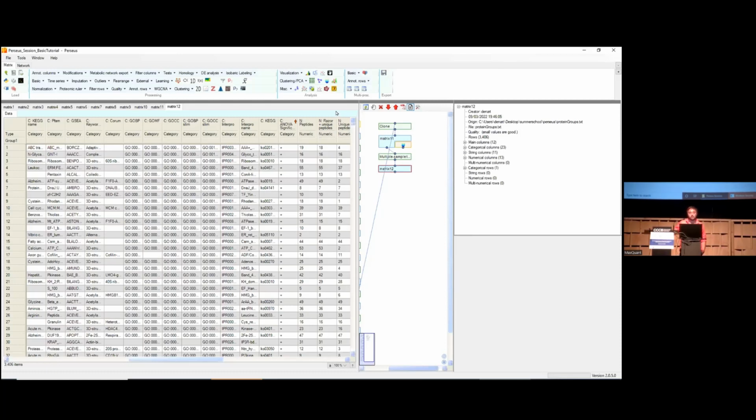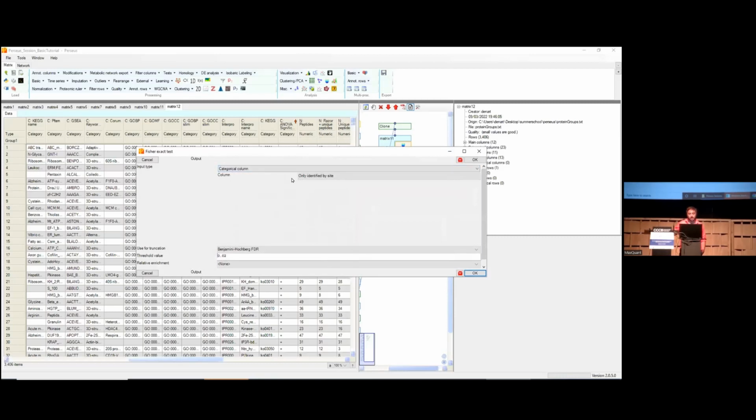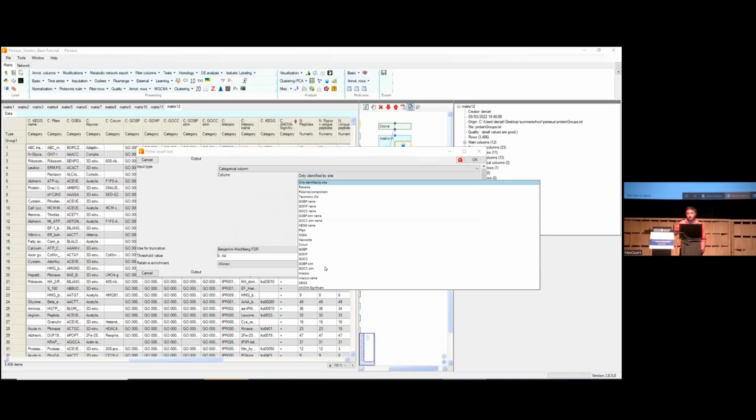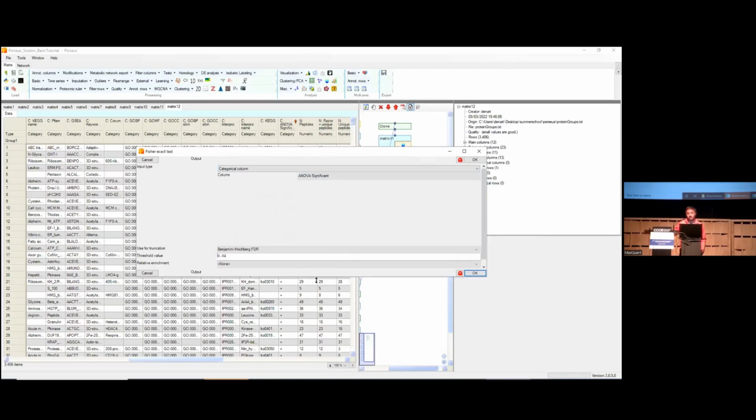Because it takes a little bit to run, I will run it now and then explain what it runs. You select the matrix, and because it's called a Fisher exact test, you click on the fish icon from Fisher, and then leave categorical column. Because we want to build on our t-test information, you choose ANOVA significant, okay? And then click on OK.